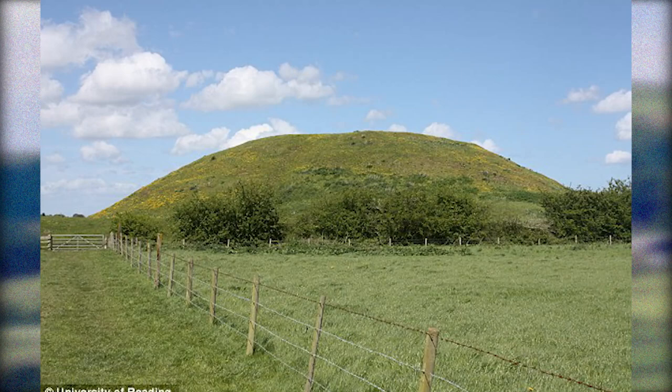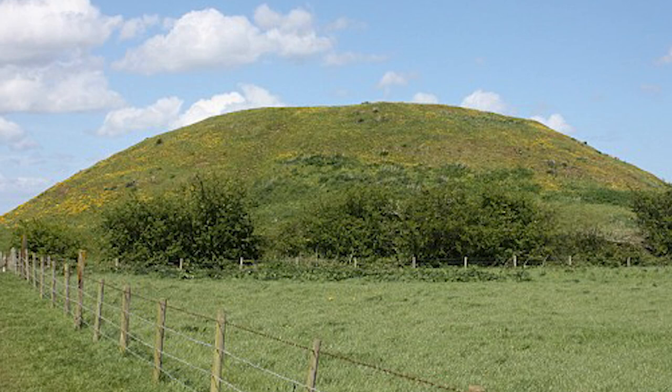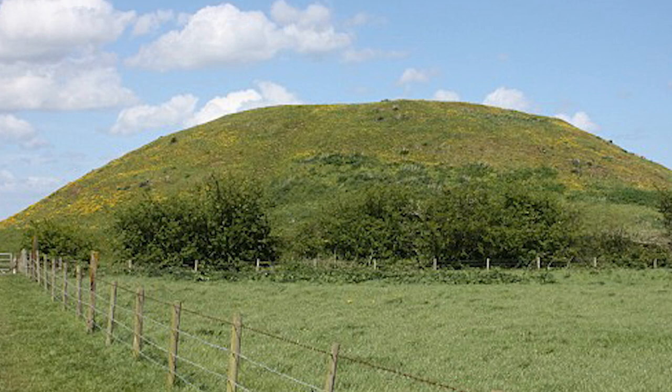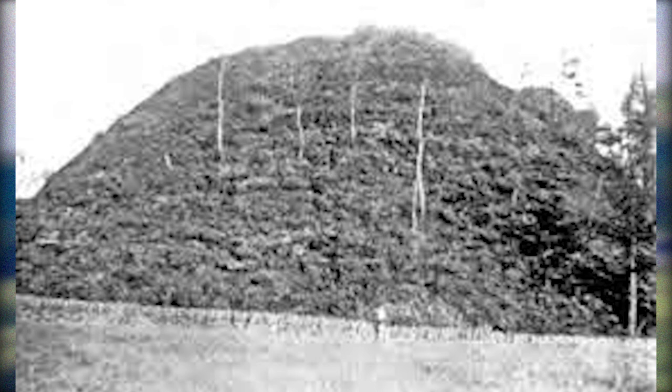Where the Normans built castles, they tended to build them on top of existing, ready-made mounds. A mound at Skipsea in Yorkshire, for example, was once thought to have been built about 1066, but cores taken from the 42-foot-high hill have revealed it is 2,500 years old — thus one of the largest Iron Age monuments to be found in Europe. Archaeologists believe the Norman Conquerors simply built on top of it. Thus the stone from the Norman castle at High Bradfield may well have been used to build the church, whilst the hill upon which it once stood may have been as old as that at Skipsea.